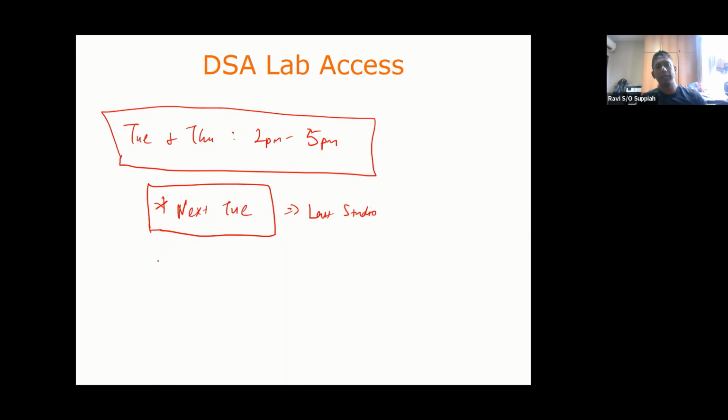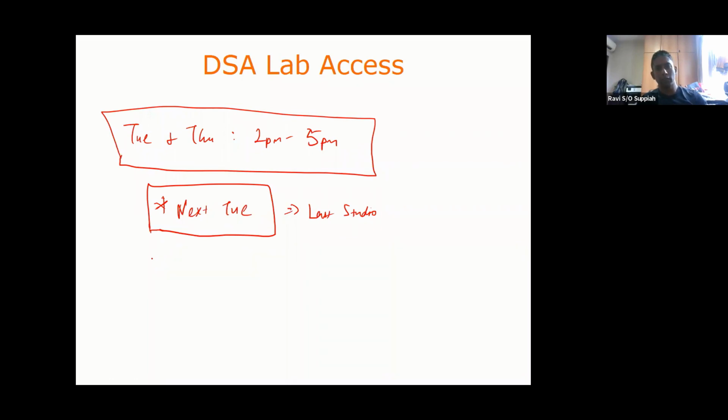If you have already done your work, everything is done, you can just log into the Zoom, discuss with your TA, show that you have done everything, and then spend the rest of the time working on the project in the lab itself. This is a suggestion so that you do not waste the next Tuesday slot. You can start to work on your studio, get everything done, get your data.